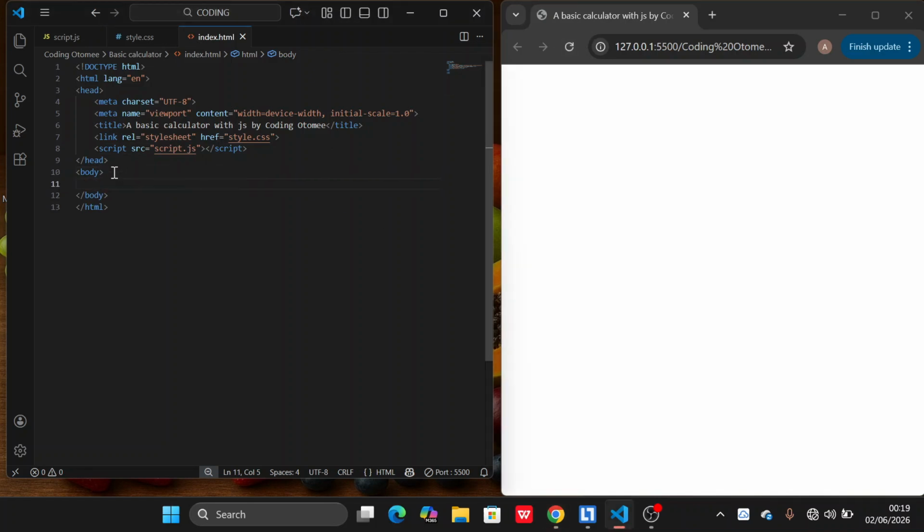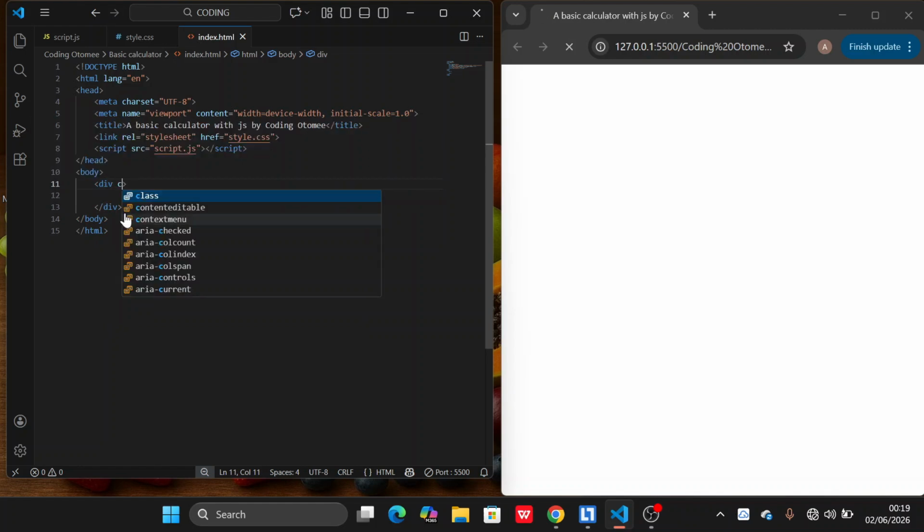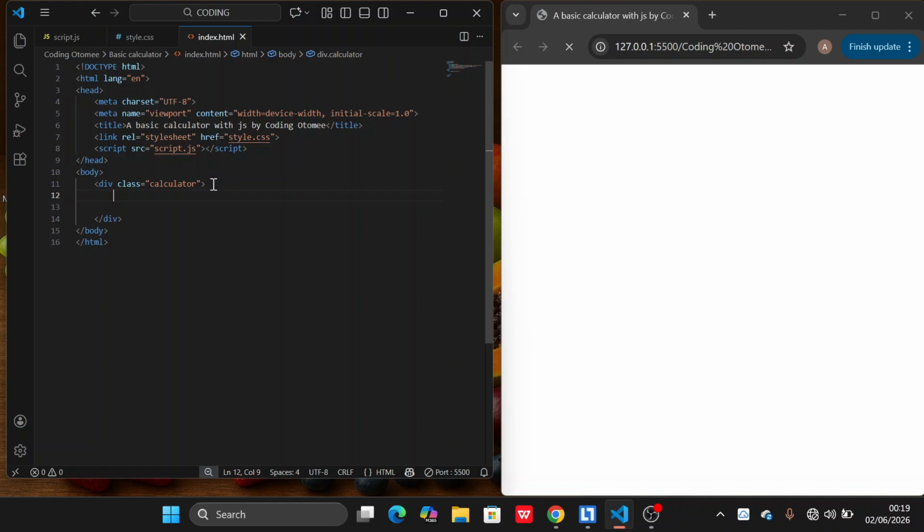So we start by creating a div. Let's have a class of calculator. Then in this div we're going to have inputs.